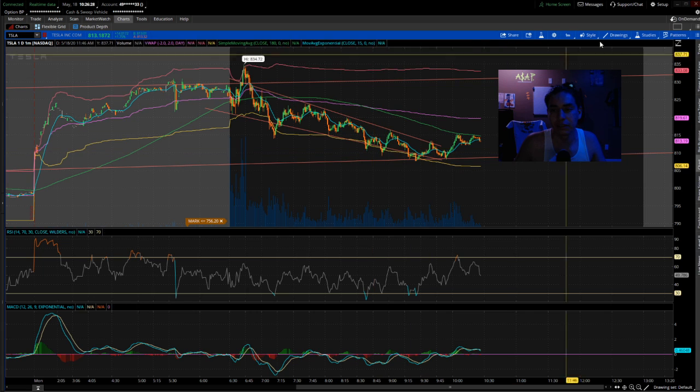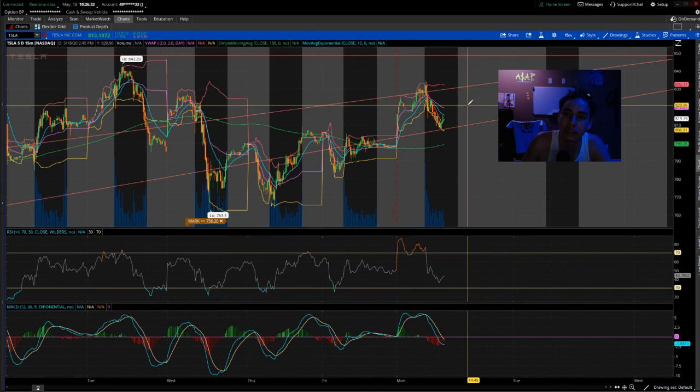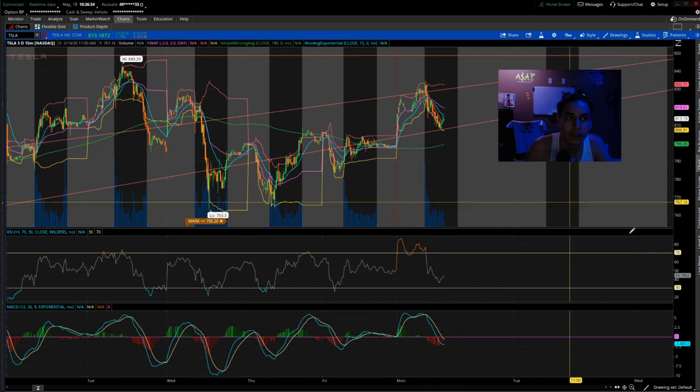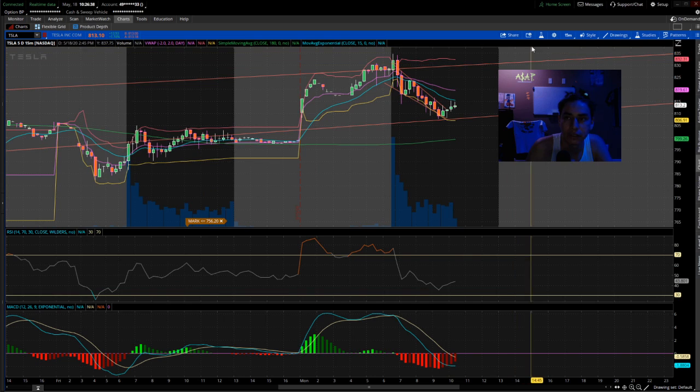It looks like it's uptrending. It might go back, but there's Tesla. I was looking at it earlier today, but I don't think I'm gonna trade it. I traded it one time, but I didn't really make a good amount of profit off of it. I don't think I even made a profit.